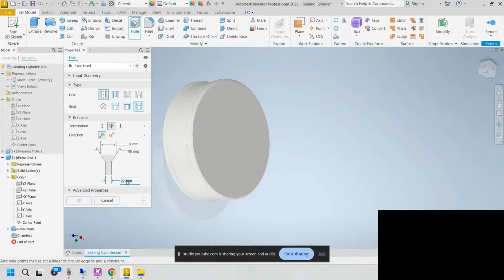This one is 7, is 77. And the angle is right.